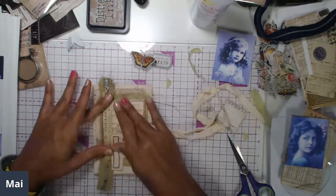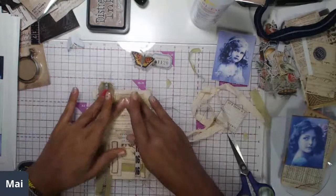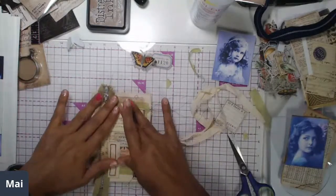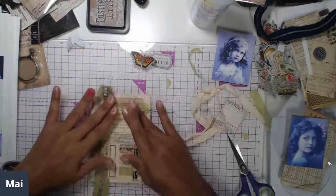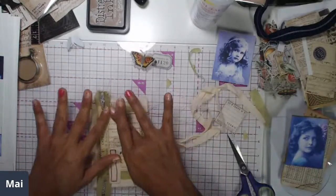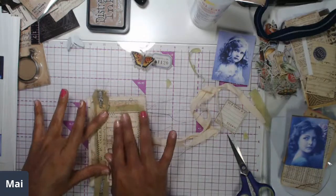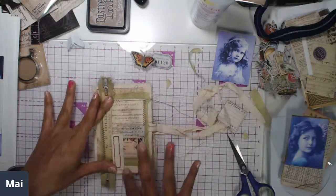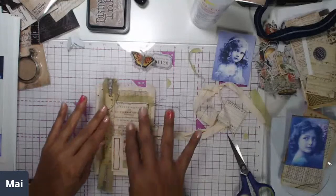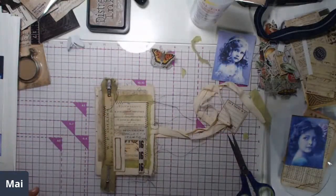If you're liking the olive, have you tried the distress oxide in crushed olive? It's really cool. I haven't. I don't think I have. But I did order some burgundy lace. Let me see if he sent it to me. Nope, that wasn't mine. But yeah, I got a burgundy trim. I got a sample sent to me and I said, yep, we want it.